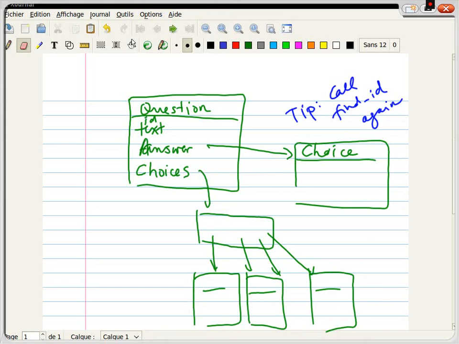So if answer is a choice object, will it have all the fields that choice had? All choice objects have all the fields that choice has. Yes. So in my question, will I have just one field saying answer? No, you will have one field saying answer that has a reference to the choice object. It's just a reference, a single value. So when I say some question dot answer, it returns an object. Right, exactly. So you could say q dot answer dot text. Absolutely.